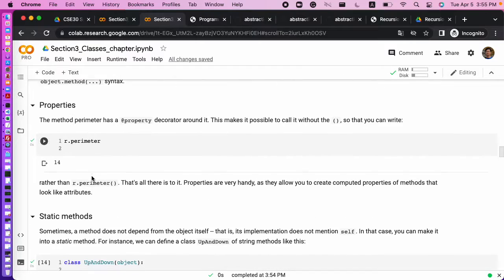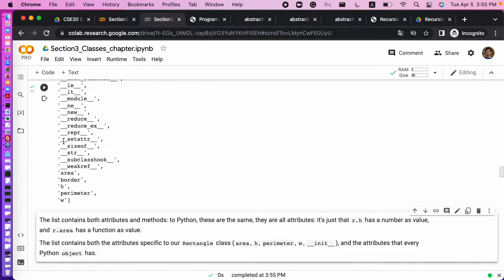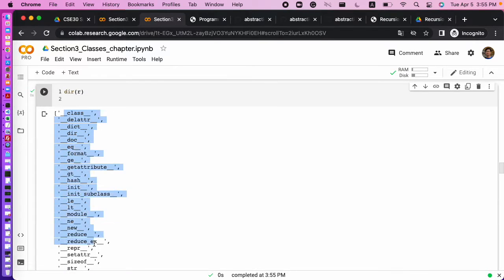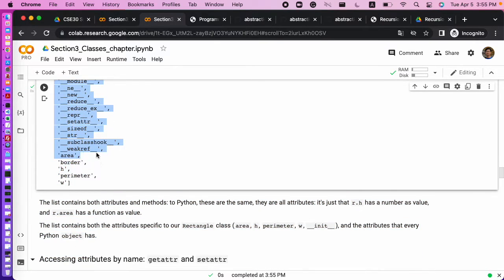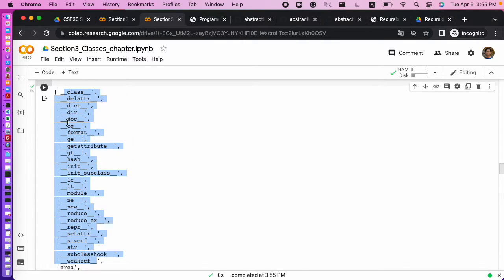But if we call this directory, our output should be, well, we have a lot, right? So this underlined properties, I think it means hidden properties, right?